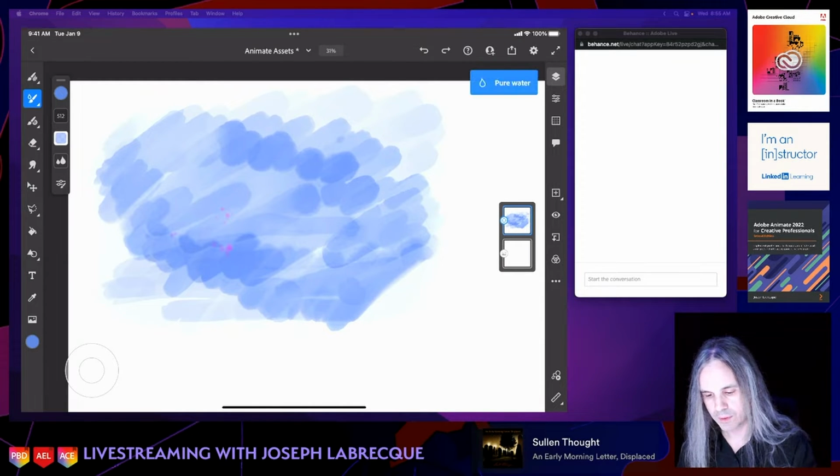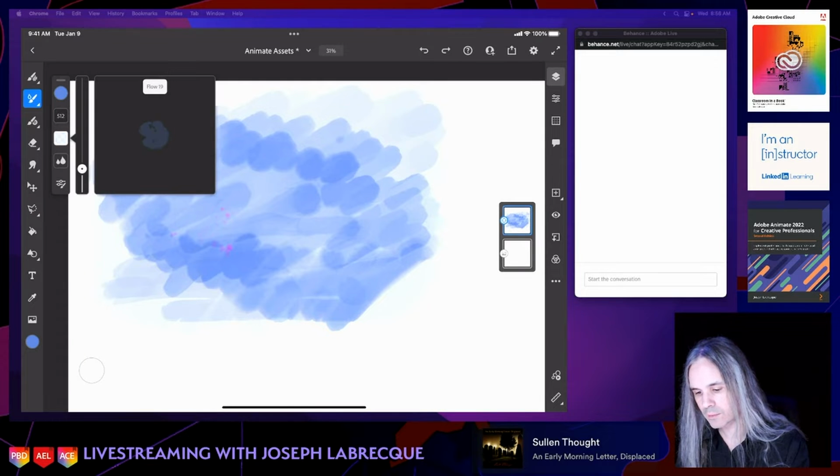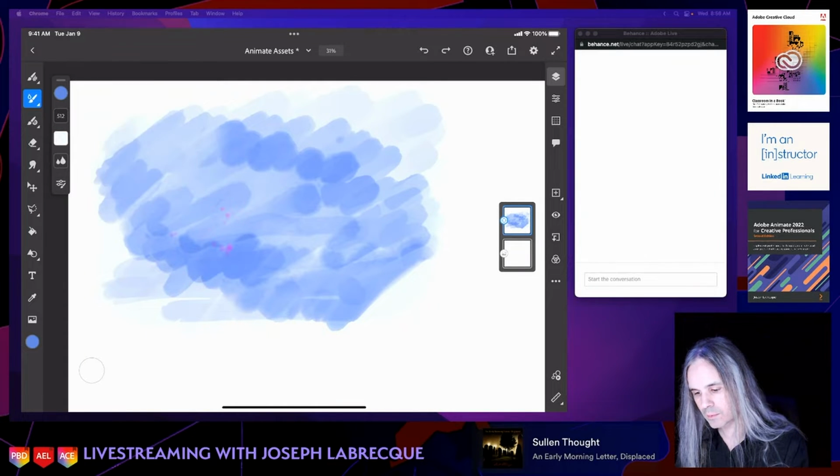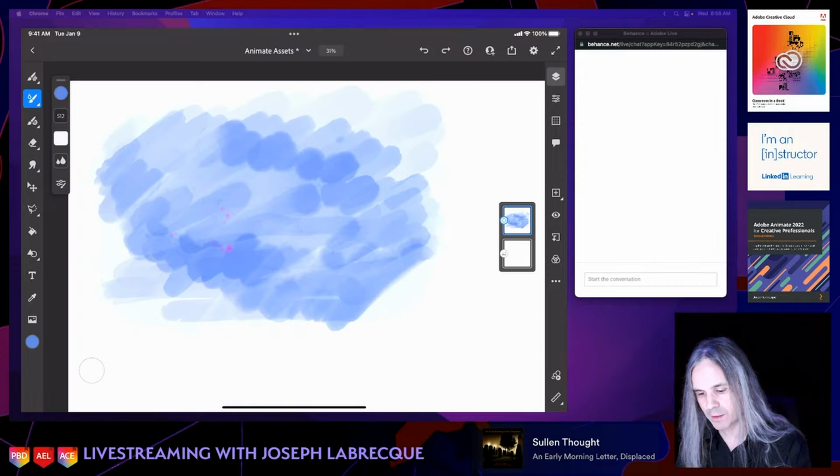Just going to get that going a little bit. Sometimes when it comes to watercolors and the flow in Fresco, instead of even using the pencil, you can just use your fingers.